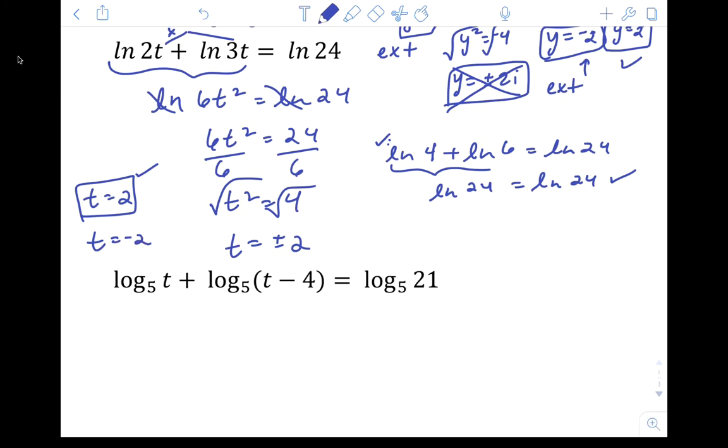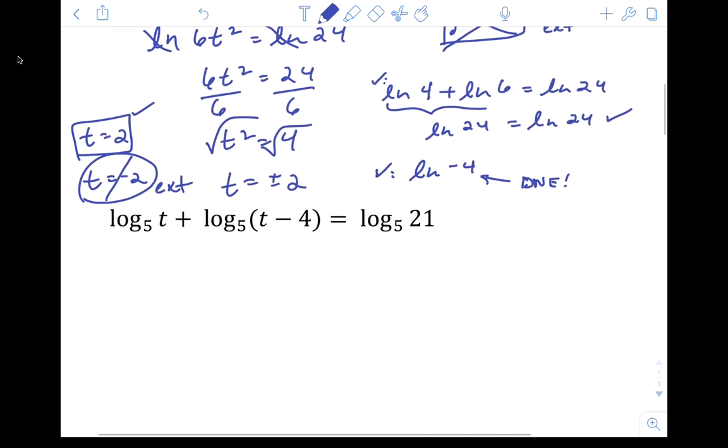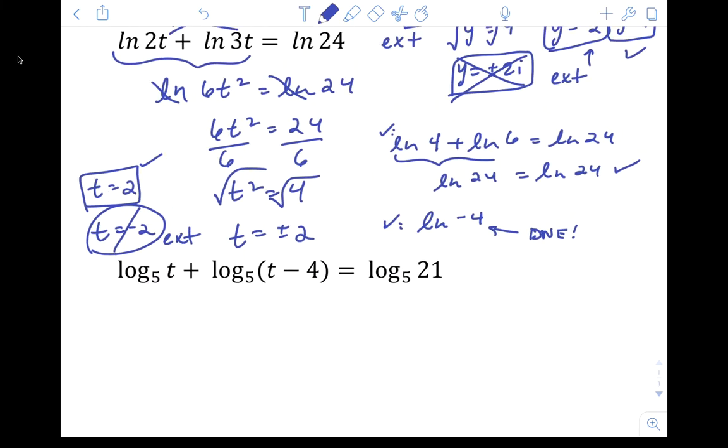Now what about negative 2? When I plug in a negative, I start off with a problem right away. Good news is once you see it, you don't have to go any further. When I plug in a negative 2 for t, I'm taking the logarithm of negative 4. That does not exist, making this guy extraneous. Can't do it. As soon as the first issue happens, you don't have to go forward. You don't have to keep going, which is nice. What you have to be comfortable with is knowing what it means to be extraneous. If it gives you a 0 or it gives you a negative, you're done.